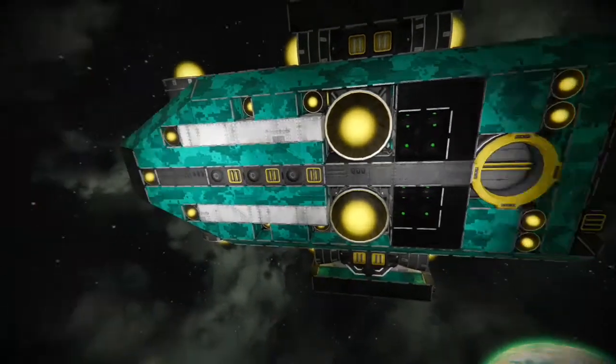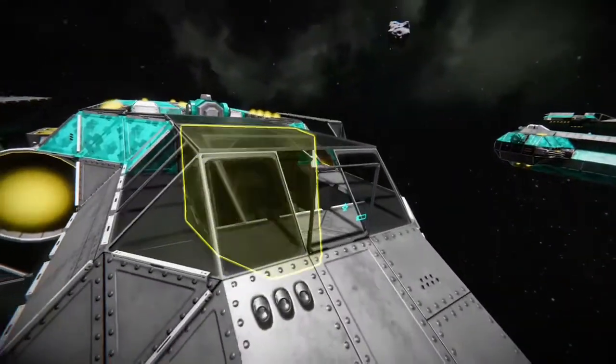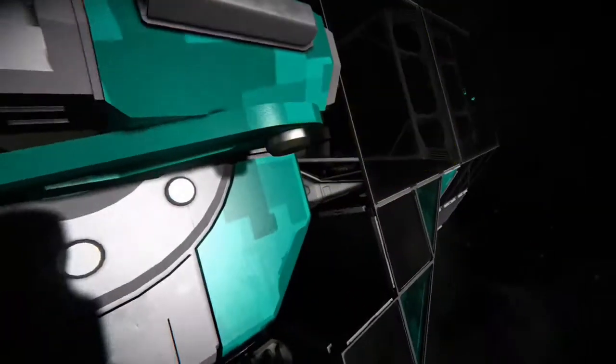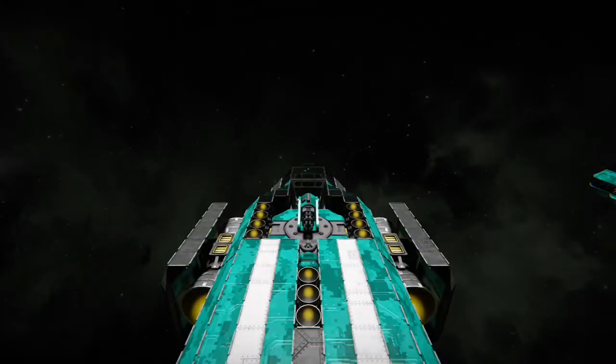Now, if you're wondering what those things right there are, those are actually the bottom of more tanks. So there's a ton of small tanks on this. And you also get a front and rear cockpit in case you wanted to haul a passenger around or a VIP, or maybe they wanted to take control of that rear turret there manually. They could do that.